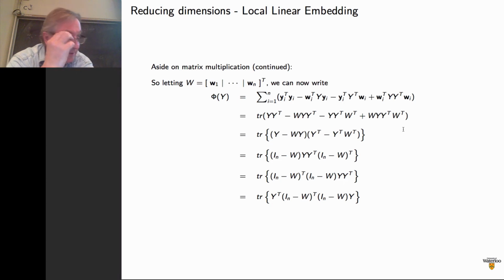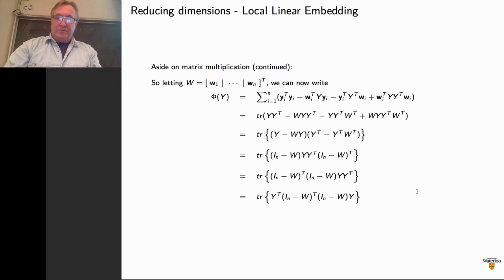And the sum of the traces of matrices is the trace of the sum. Okay? So this, you can actually factor, is that product. Everybody with me? The rest is just cycling stuff around, pulling out common terms. So pulling out the y here on the right, sticking in the middle, pulling out the y transpose on the left. So I get these guys in the middle: identity minus W transpose. Cyclically permuting these things to end up with something which looks relatively nice. The trace of this matrix where I've got y's on the outside.